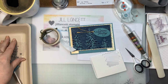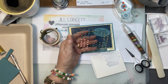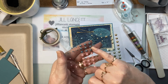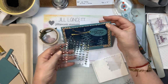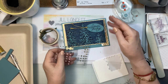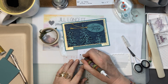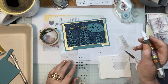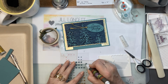Now I got these out as well. I got some of these out. These are the blooming pearls, I think. I think that's what they're called. There's some like pretty peacock, pink, green, and these little gold ones. I thought maybe I might put a pretty peacock one there, because the two colours kind of look like pretty peacock, don't you think? So let's pop a little one down here. And do we want two little ones or do we want a big one? I think we want a big one.